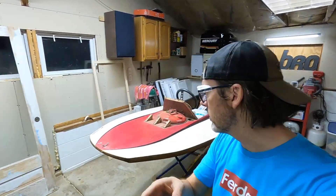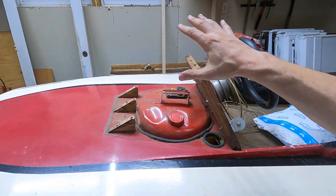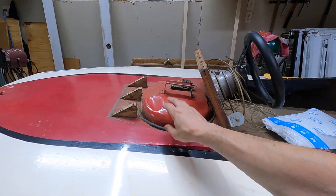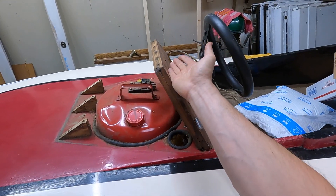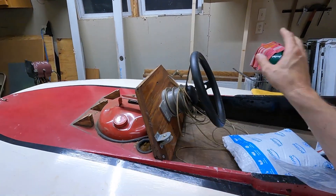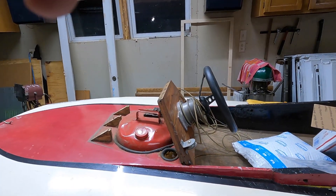All right guys, time to get back to this project. I don't know when my gear case will be done, if ever, but I want to get this thing ready so that as soon as I get that gear case I can hit the water. What I want to do in this episode is finish rebuilding this steering doghouse. This tank I'm never going to use, so I want to take that out to reduce weight. I want to chop this down — I think it's too tall. I have new hardware for the steering system, so basically all this has to go and we're going to start over.